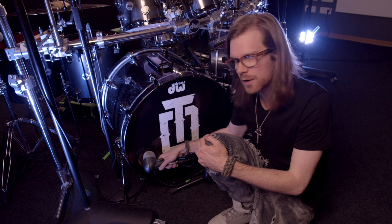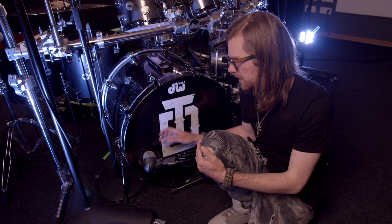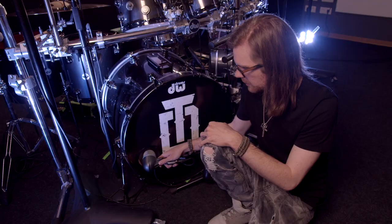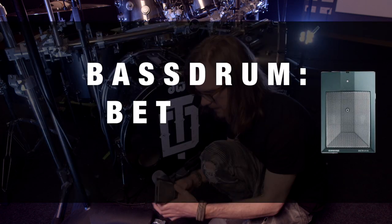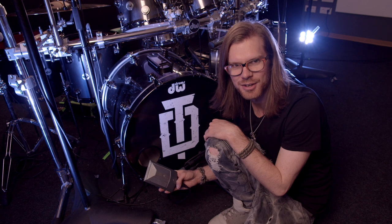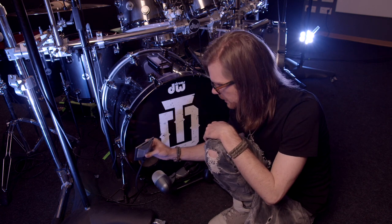For the kick drum we have two microphones — these have always been my go-to for kick drum sound. We have one microphone on the outside to pick up the low end of the resonant head of the kick drum, where all the low end comes from, placed in the hole in the middle. On the inside we have a boundary condenser microphone, and this is for the high-end metal kick that crushes your head at concerts or in the mix. Those two combined give an absolutely stunning kick drum sound. The inside microphone is placed in the middle of the kick drum.